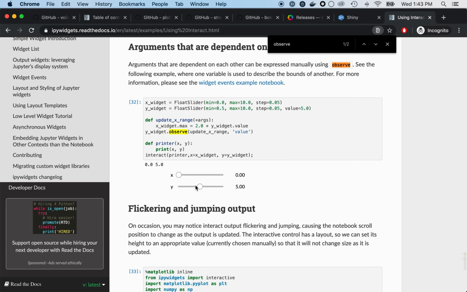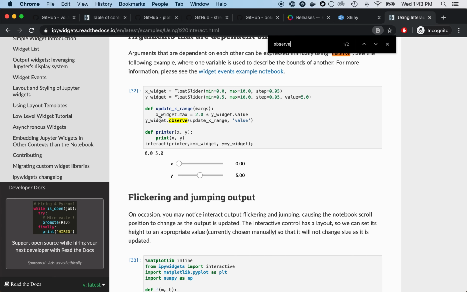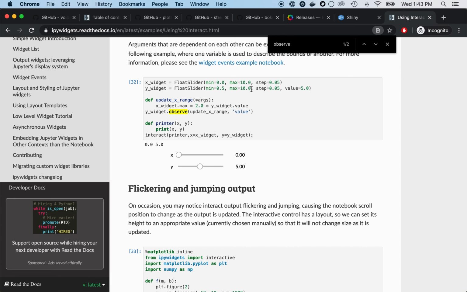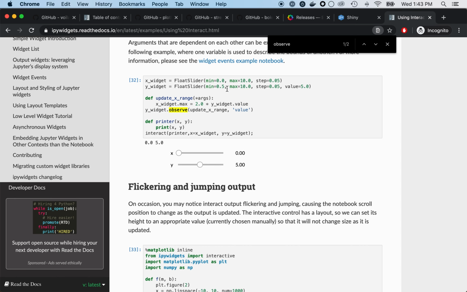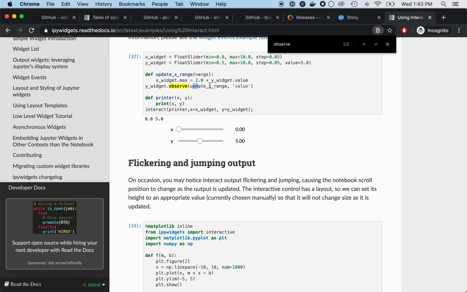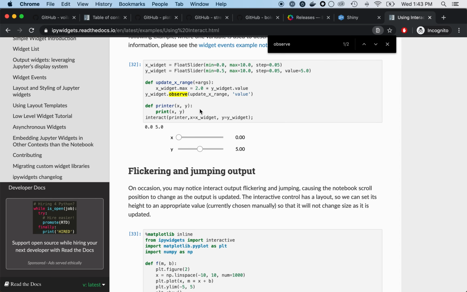Yeah. So notice you can do this where you have these two sliders, and what this does is the Y widget observes update X range, which uses X widget dot max.